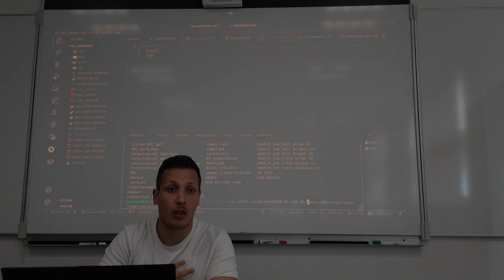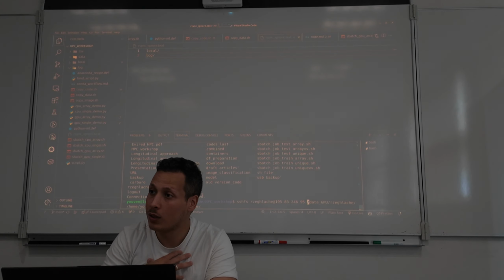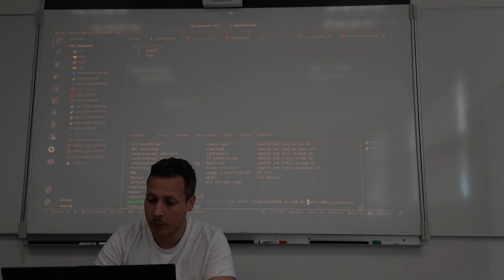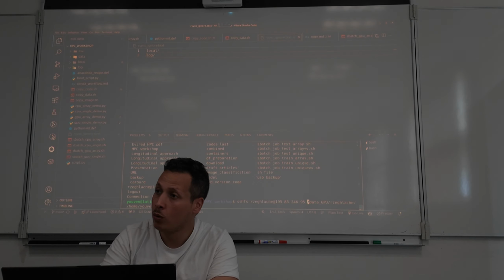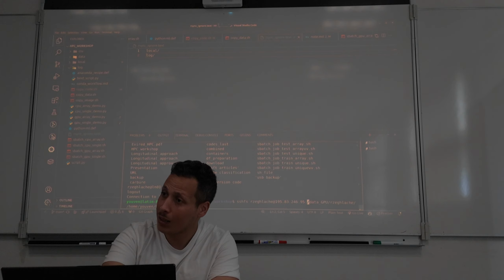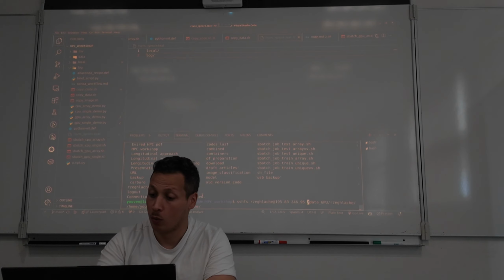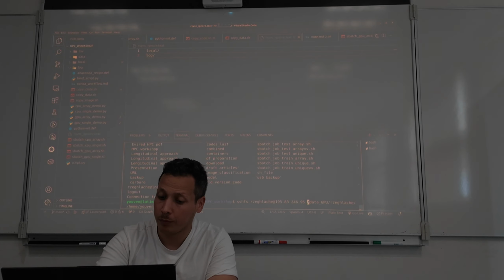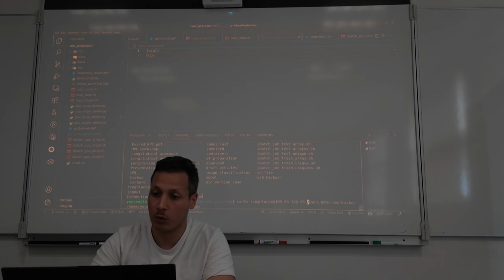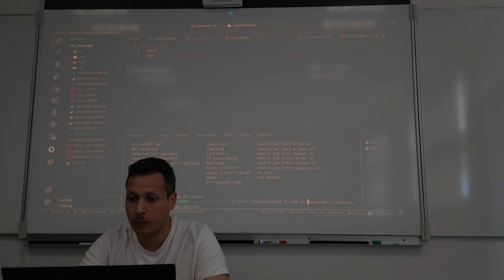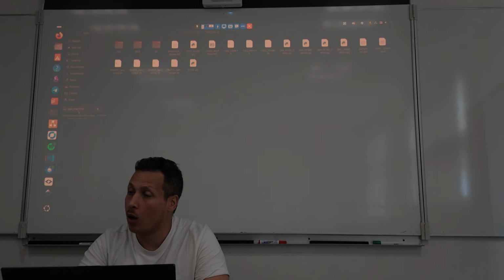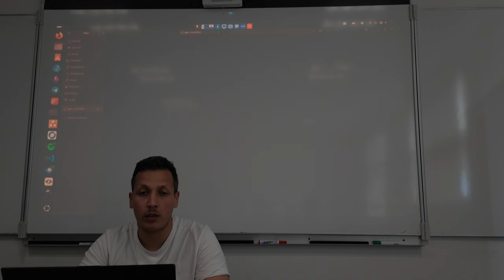So the path that I want to be able to see is data GPU LZ. I want to see everything. And I want to connect this to the repo inside my machine that is called GPU machine, inside the desktop. That's it. And when I do this, I will have the result that I showed you previously, which is this. I will then be able to see all of this.